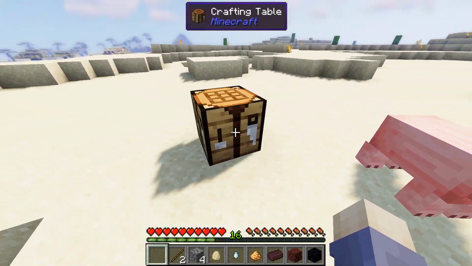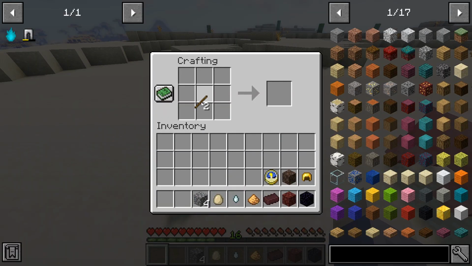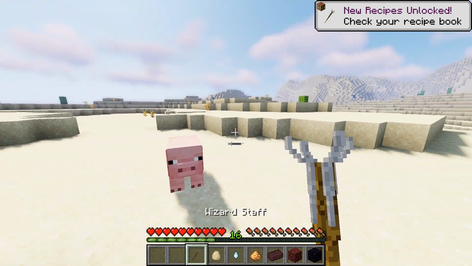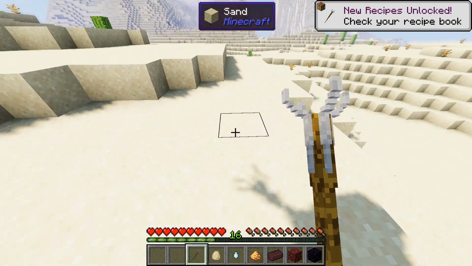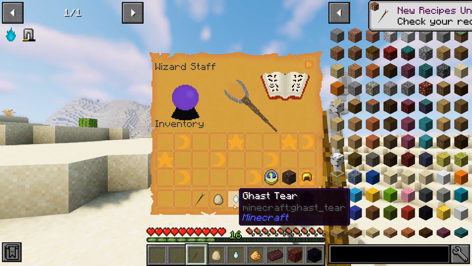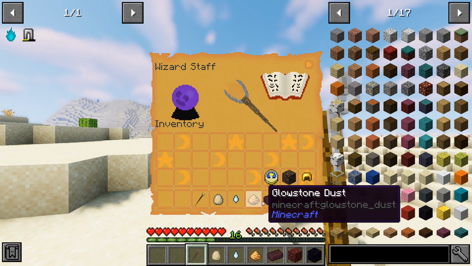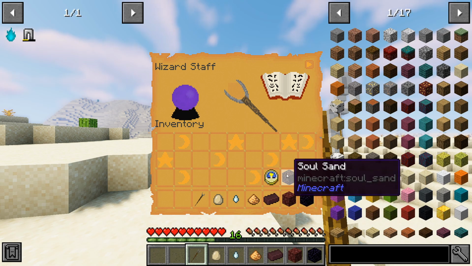Alright, so for the next mod, we have the Wizard Staff. This is a more simplified version of the magic mods out there. The crafting recipe for the magic wand is surprisingly cheap. So after you craft a magic wand, all you have to do is shift right click and put items inside that can cast magic spells. Those include ghast tears, glowstone, nether bricks, netherrack, obsidian, etc.